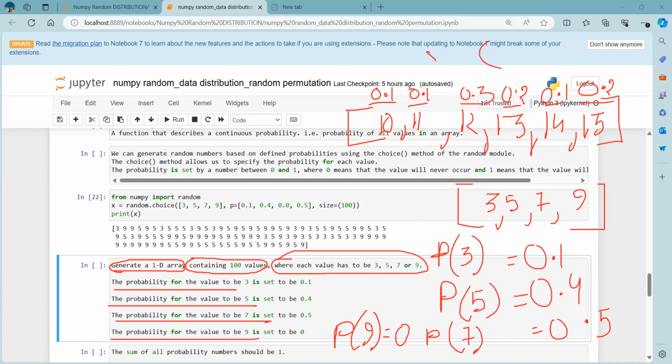And the size can be 70 or 50, whatever. You can choose any size, 70 or 50. Now create. Let's try that. Here, I think all values will be present. Or if you choose 10 to be 0.0 and 15 to be 0.3, now see, 10 will not be present in your newly created array.